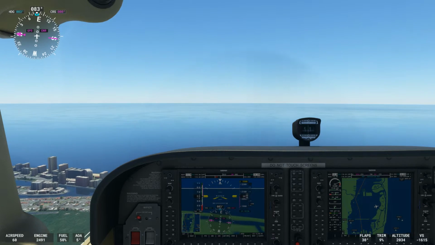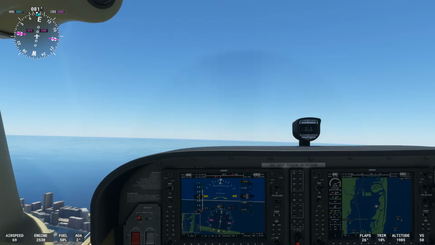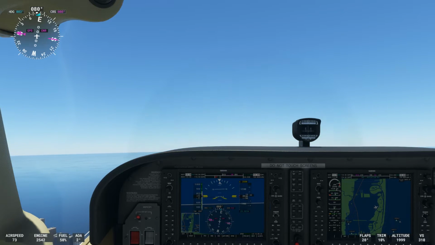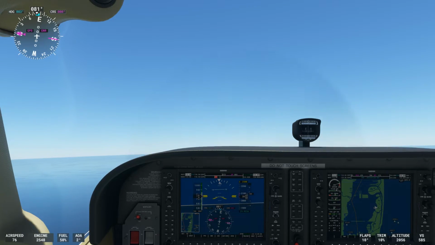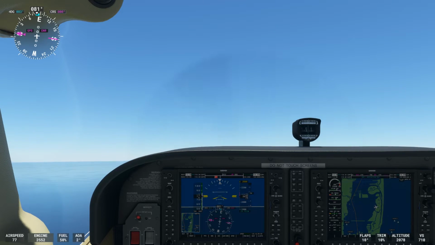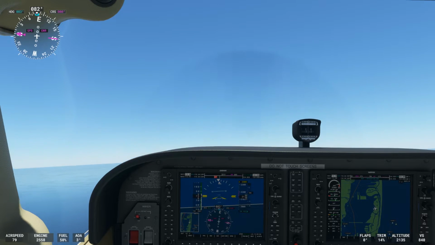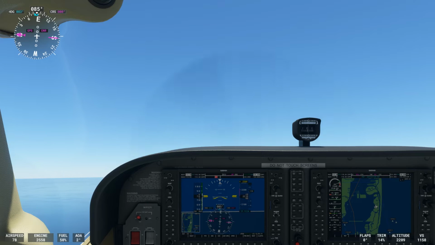We're going to start speeding up here. As we're speeding up, we're going to start to retract our flaps. We're climbing up, out, and away from the runway, so you can see we have a positive rate of climb on our airspeed. We're at that 74 knots for our VY. To climb up and away from our obstacles, we're going to get our flaps all the way up to clean, and continue our climb out.